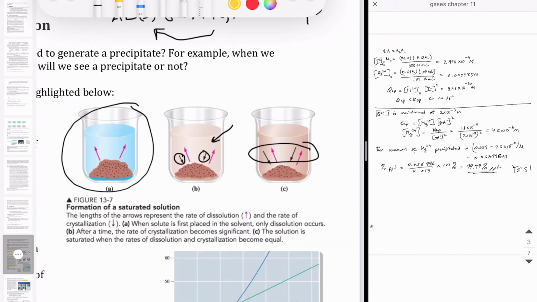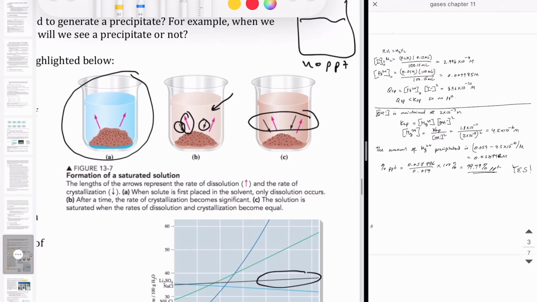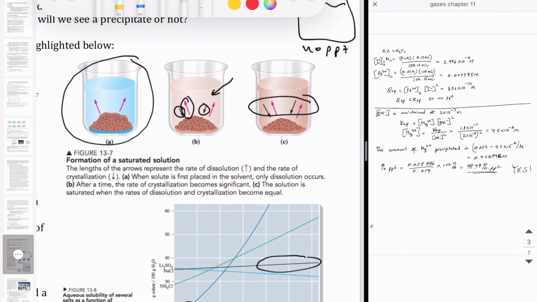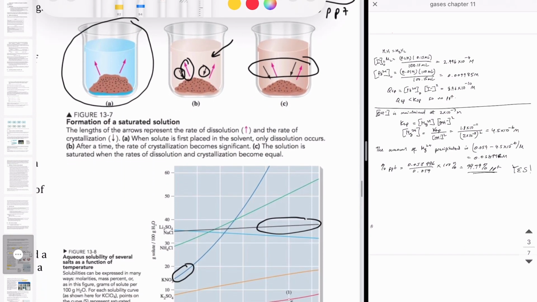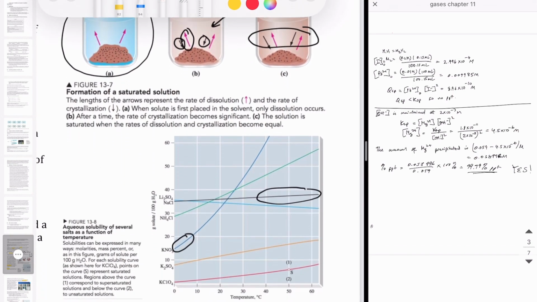So at that point, the rate of the formation of the precipitate is a lot less than the rate of dissolution. So if you look at your beaker at that point, there's no precipitate in an unsaturated solution, just because the black arrow is much, much smaller compared to the pink arrow here. So all the solid that forms completely breaks apart immediately, whereas the formation of the solid is so slow that it doesn't keep up with the dissolution of the solid back into ions.